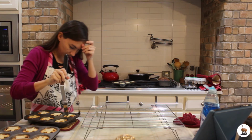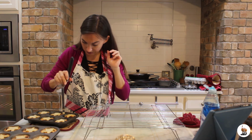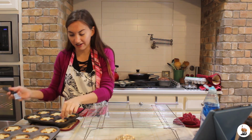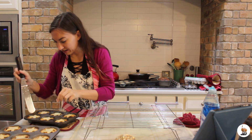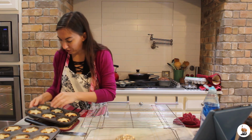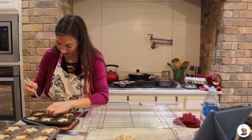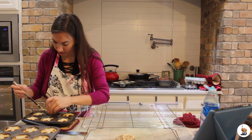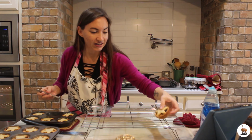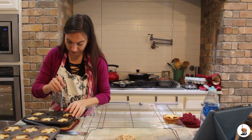All right, so these definitely don't look perfect by any means, but that's okay. I think they're a little bit over baked, but this part always makes me nervous. All right, got one. Oh, okay, they don't actually look too overcooked. Sweet. Okay.